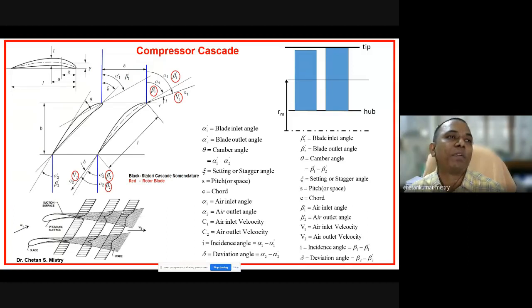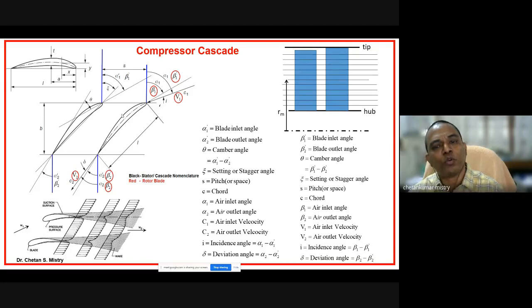Before that, people were testing blade sections. Here, this is my rotor and stator combination. It may be a compressor, it may be a turbine. At the mid section, as I was saying, I can have my angles, and at this section I can have my aerofoil. If I move upside or downside, the shape of my aerofoil will change. So what they were doing was testing using the cascade facility.